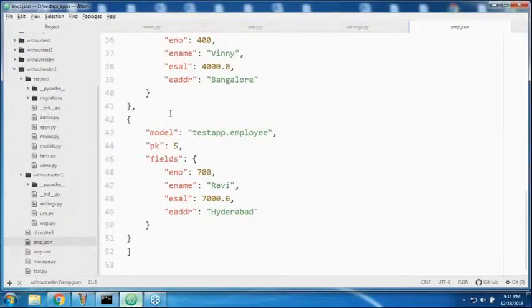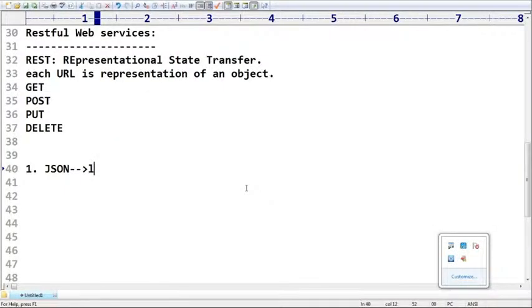Remember this one, lightweight. If it is lightweight, traveling over the network becomes very easy. Parsing becomes very easy. When compared with SOAP-based web services, the biggest advantage of RESTful web services is that it requires less bandwidth to send JSON data from provider to consumer. Next, it is the speed. Performance is more when compared with SOAP-based web services, right? Transfer of JSON data over the network requires less bandwidth.